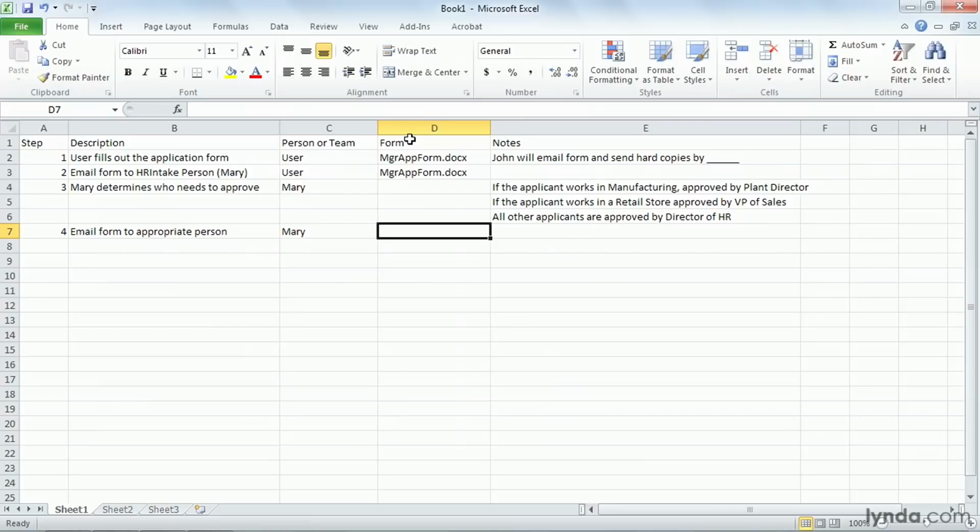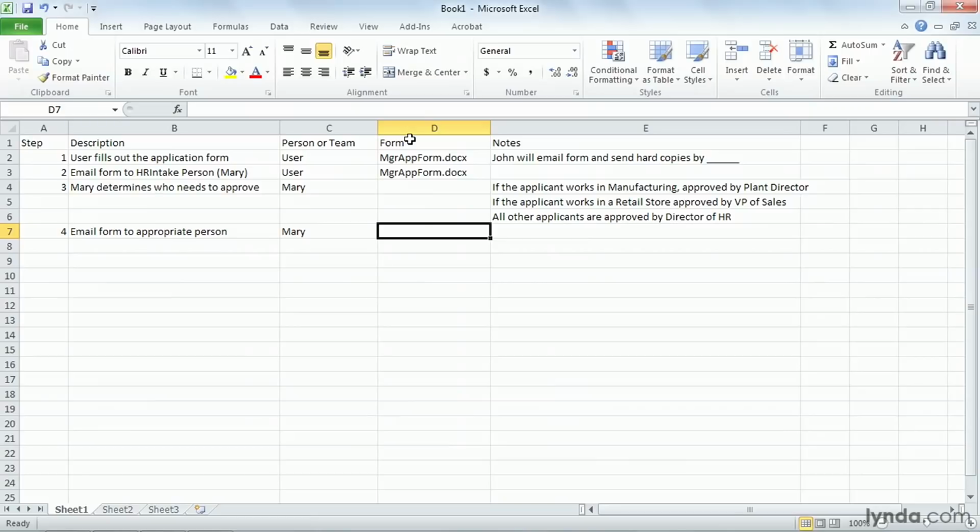So we're collecting all of this information out of the business. We're making sure we have a great deal of clarity about what it is that we're doing. And best of all, we're saving all of this information here in Microsoft Excel, which is one of the most used programs out of the entire Office suite. So if I want to share this information with other people, it's easy for me to do.